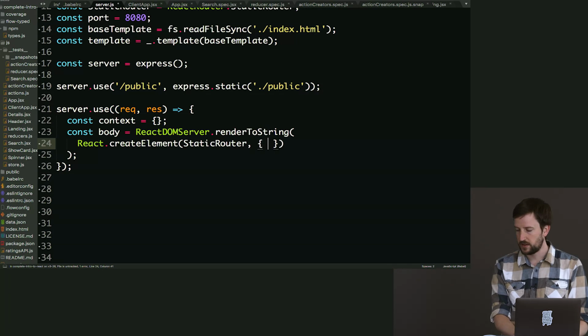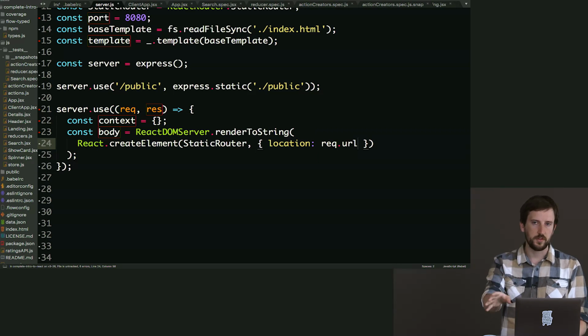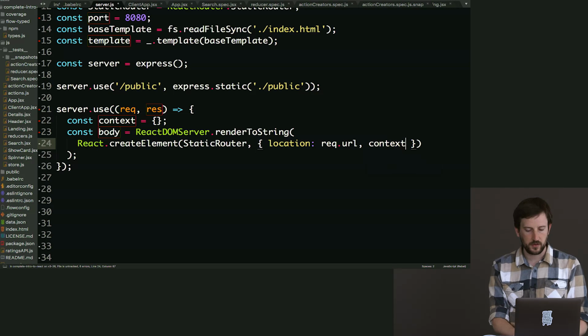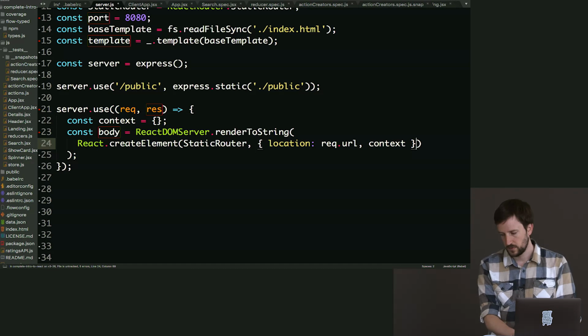And we're going to pass to the StaticRouter the location, which is going to be req.url, right? That's what the user requested from the website. And we're going to pass to it the context object. But if you remember context: context, we can shorten that down to just context.